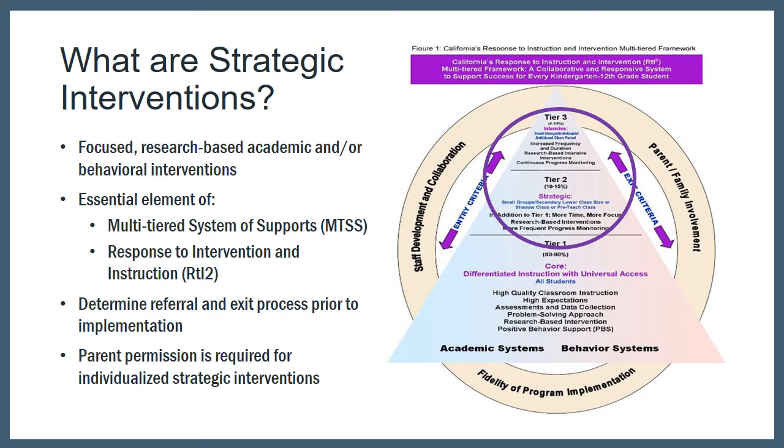Strategic interventions are focused, research-based, academic, and/or behavioral interventions. As Tier 2 and occasionally Tier 3 interventions, they are an essential element of multi-tiered system of supports and response to intervention and instruction. It's important to remember that when implementing strategic interventions, a referral and exit process is determined prior to implementation. Due to the individualized nature of these interventions, parent permission is also required.